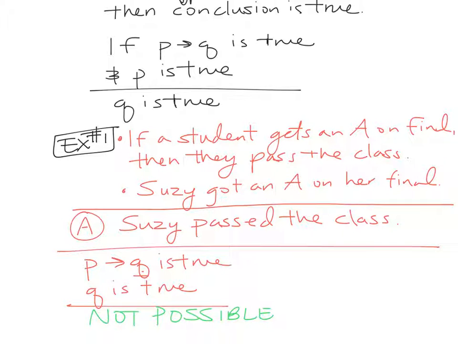And if you think about it, does this make sense? You should be able to get there without even remembering this law of detachment. If it doesn't make sense, it's not going to work. How about this? If you have a license, then you can drive a car. That's your conditional. Let's reword that: if you have a license, then you can legally drive a car.